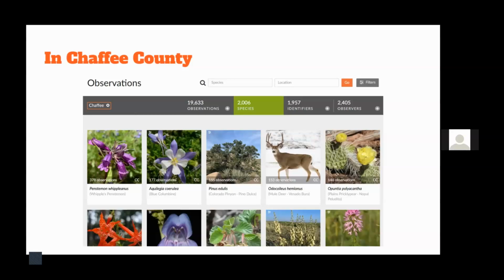So this was a snapshot I took about a month ago when I was putting this together, and this is just for Chaffee County, and you can see almost 2,500 people have uploaded at least one observation in the county, and almost 2,000 people have identified at least one observation in the county.